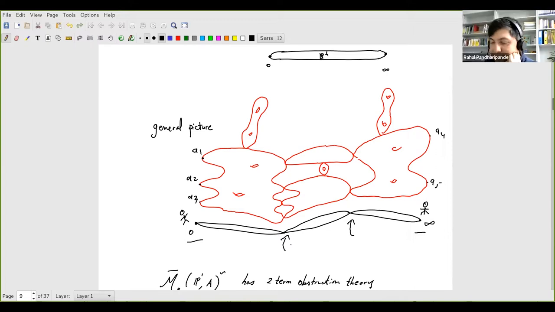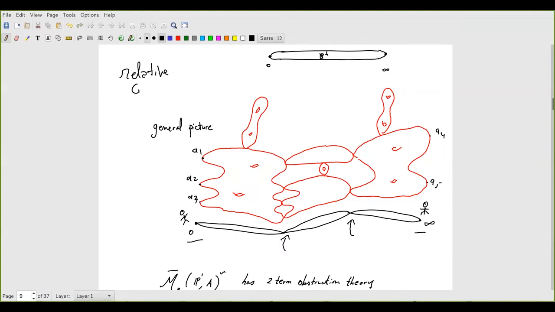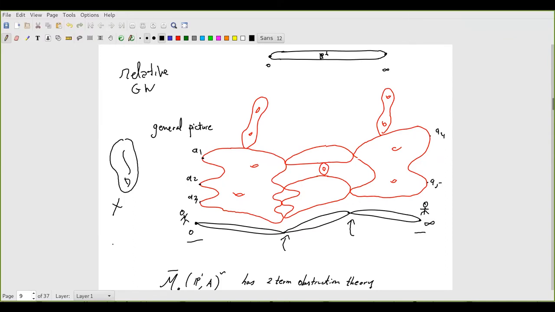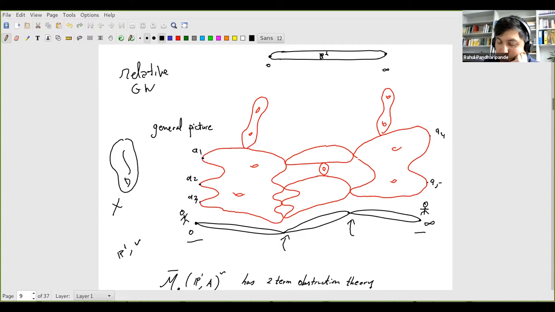That's right. So this is not standard Gromov-Witten theory. This is called relative Gromov-Witten theory. But what's the generality where it exists? So the first pass of the subject, it was defined for targets X relative to a smooth divisor. And so this thing would be for P1 relative to the point, some point infinity.